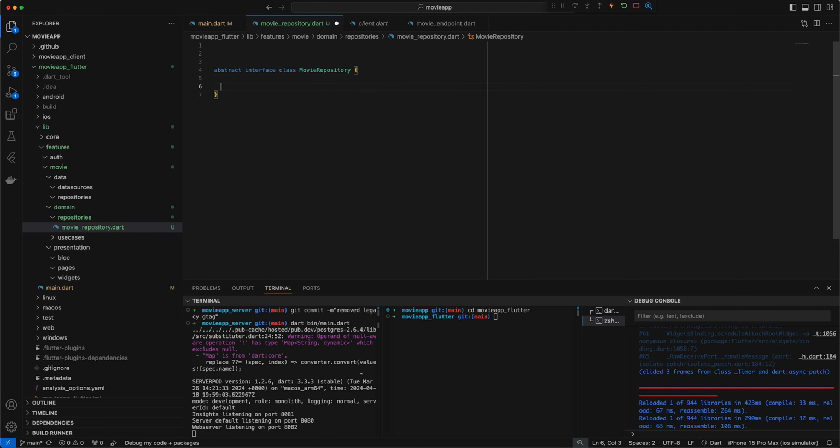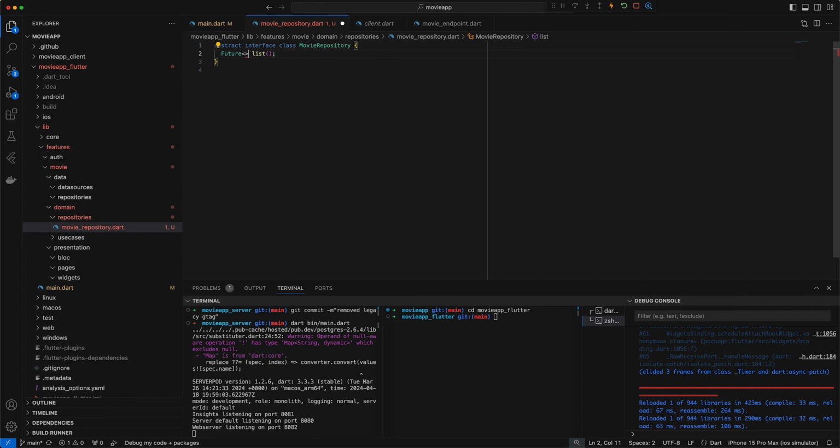And within here, we're going to have a few different functions that I know we're going to need. For instance, we're going to need a way to get all the movies. So we want to design the shape of that essentially. We're going to call it list, for listing movies. So we can essentially go like movie repository.list. But we need to say, what does this actually return?